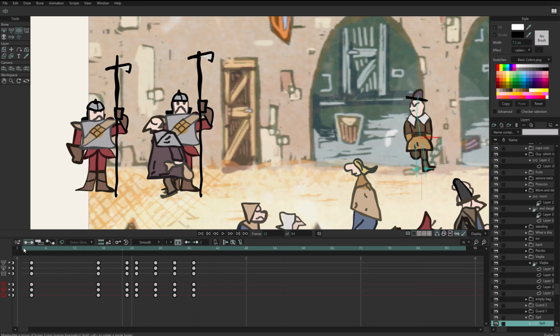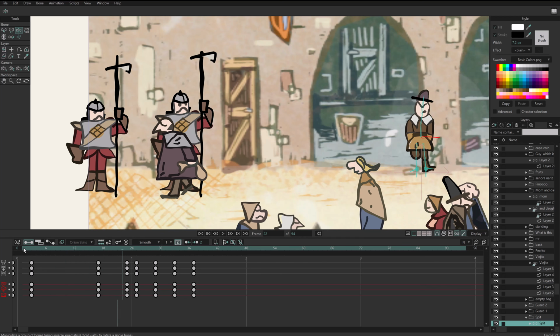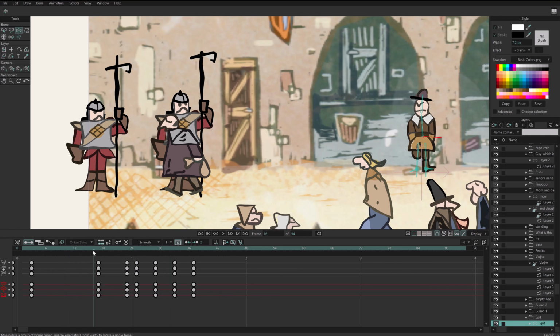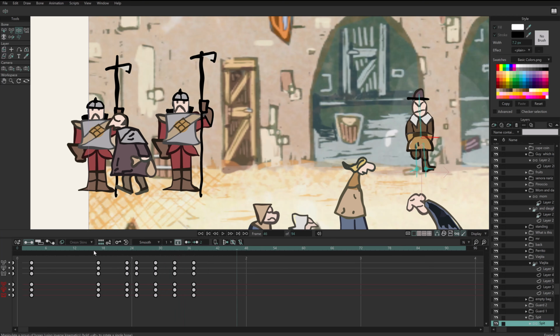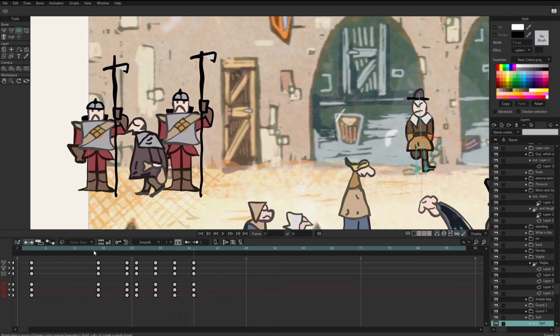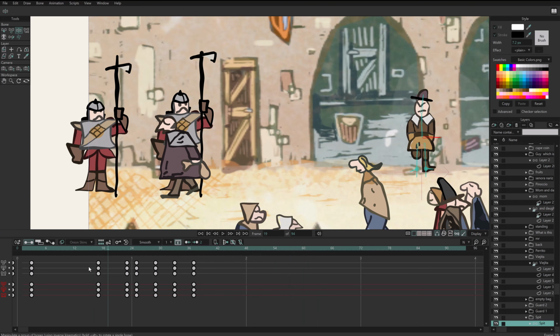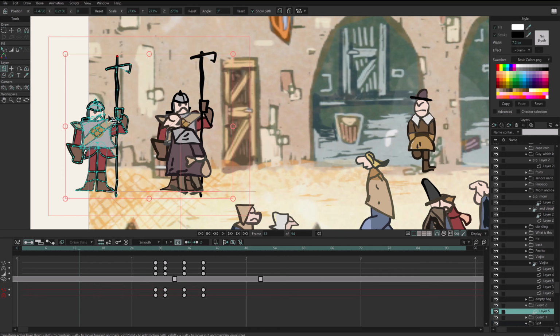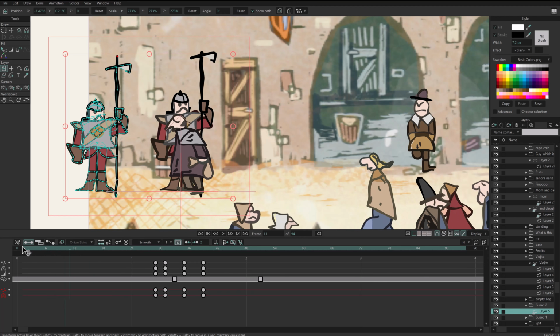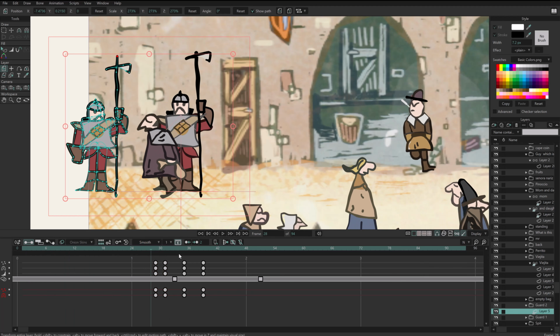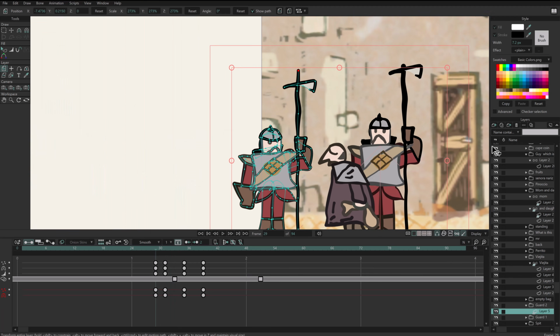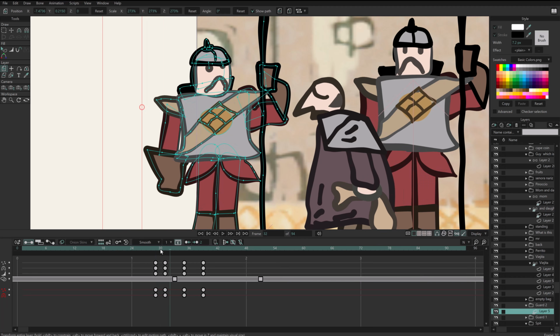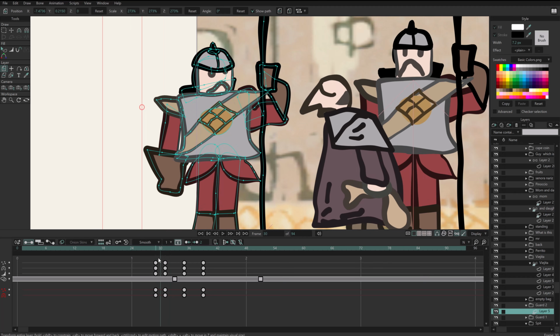Yeah, and then we have these guys, and for some reason they become like, how do you call it, straight, like in position when this guy walks. So maybe this is some important guy, I don't know. And again, all this is just point animation. Look at these guys, they don't even have bones, they are just point animation. Here you can see what this is doing. So I have the head going down here, then going up, and this is just point animation. I can show you a longer transition, but it's just that.